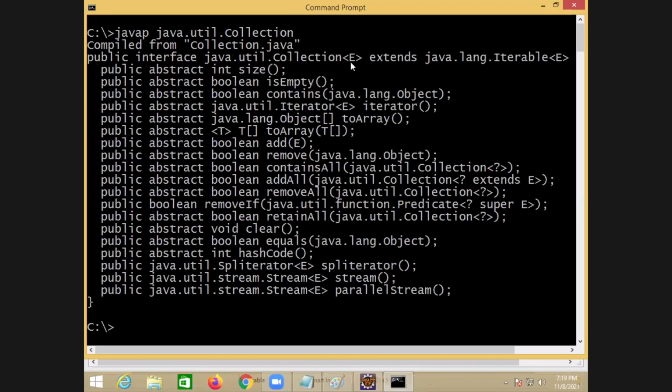Generic servlet means protocol independent. Is it protocol dependent or protocol independent? Protocol independent: I will accept the request from any protocol in the network.